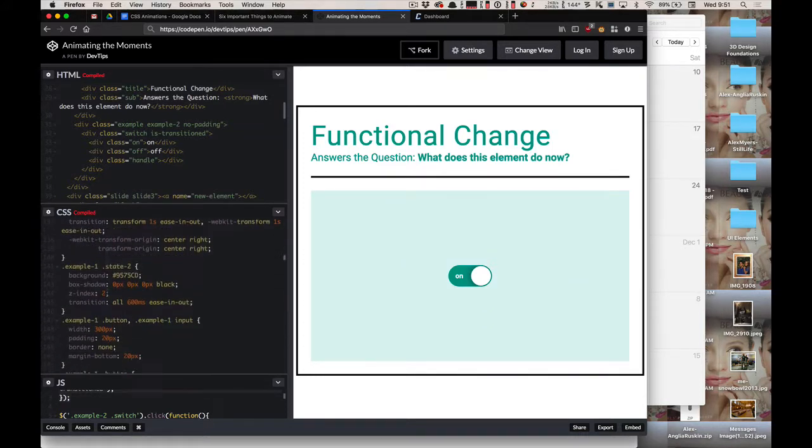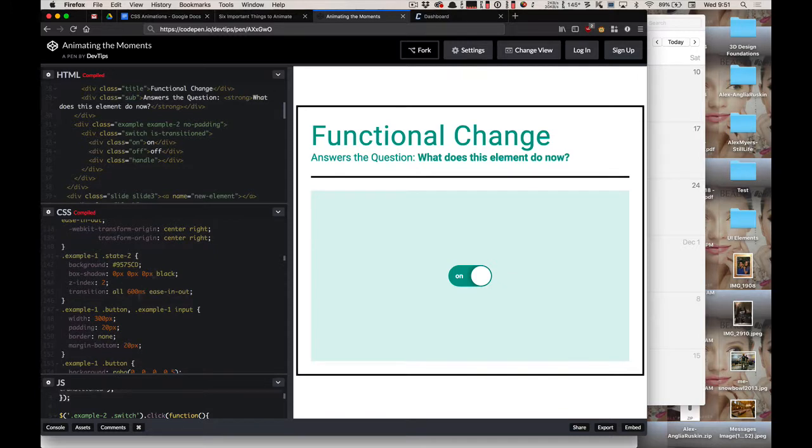So state 2, example 1, state 2. This is giving us color for it. Box shadow, yeah. Transition. All right, the Z index is what's important here. The Z index is controlling the layer order of elements on your page. Think Photoshop layers, right?